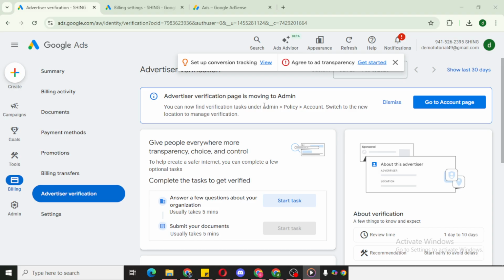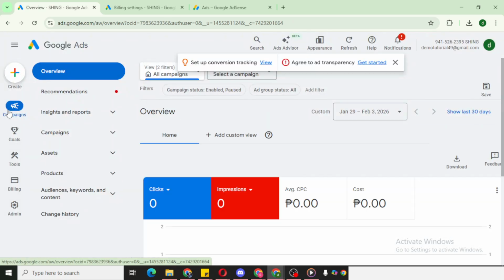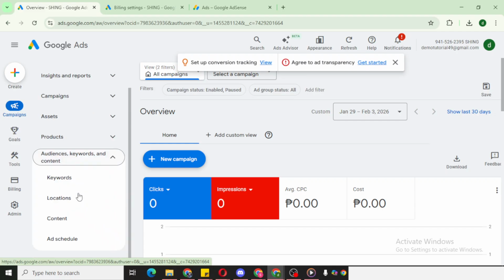Start by signing into your Google Ads account. Once you're in, head to the left-hand navigation and open the Campaigns section. This puts you at the top level so you can access the views you need for the change. From there, go into Audiences. Don't worry if you don't make any changes here. This is just part of the navigation flow in the interface you're using.